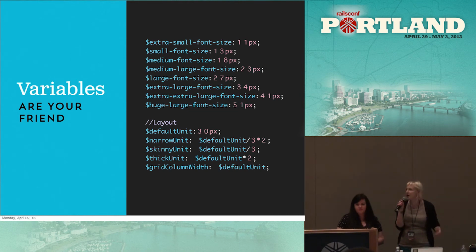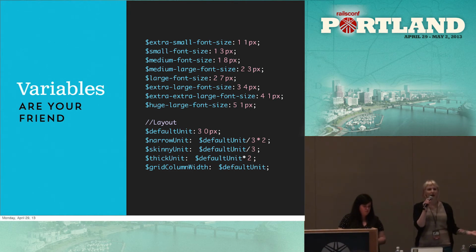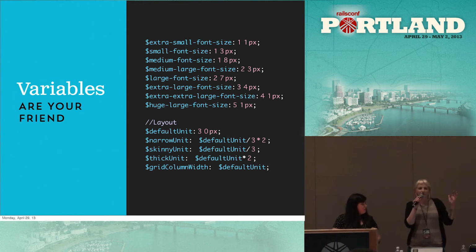And the other thing is, you don't just have to have global variables. So we use variables a lot that are scoped within classes for things like nav height. So something that is 51 pixels, first of all, you're putting it near the top, you're giving it meaning for someone who comes back and looks at it. But it also means if you change that, everything that's offset by that, that has a margin based on that, is immediately fixed.